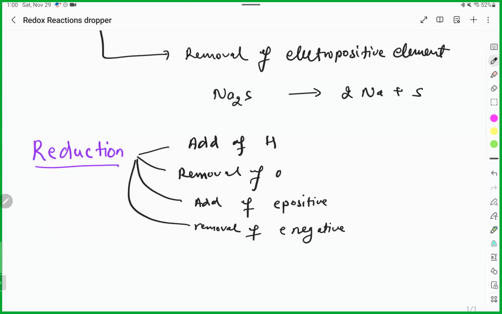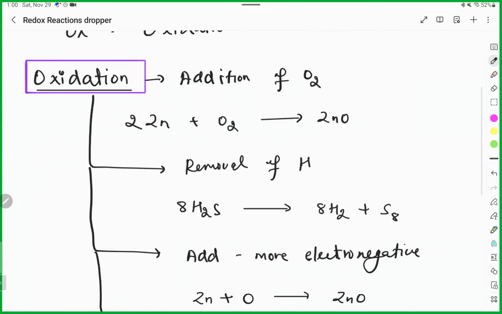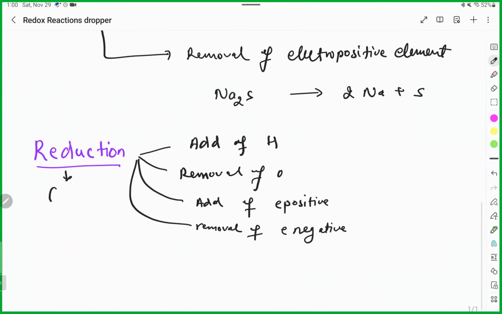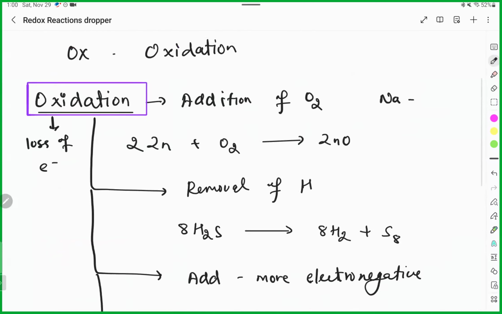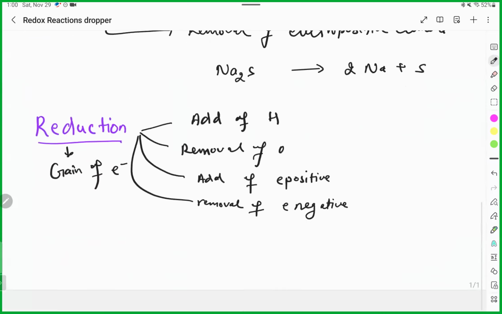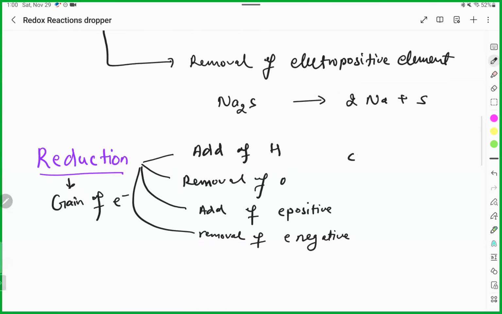Okay. But according to the new definition, the simplest way of oxidation is increase in the oxidation number, also known as loss of electron. It means here you have gain of electron. Example, if sodium loses an electron and converts into sodium positive and 1 electron, this is oxidation. If chlorine accepts 1 electron and becomes chlorine negative, then it will be reduction.